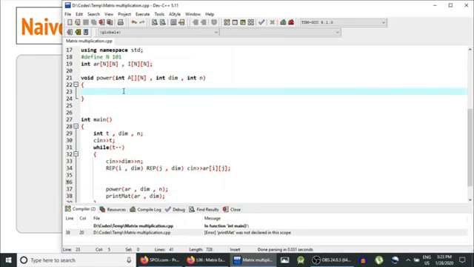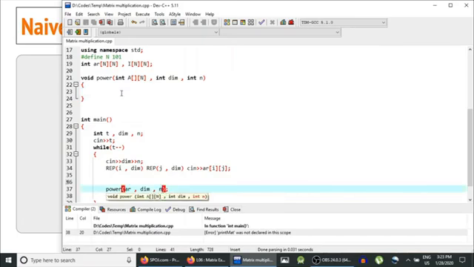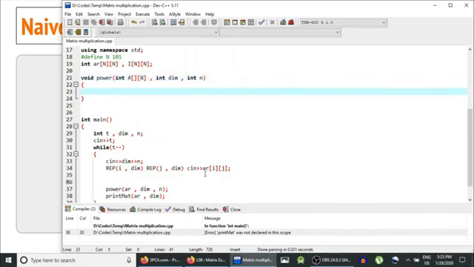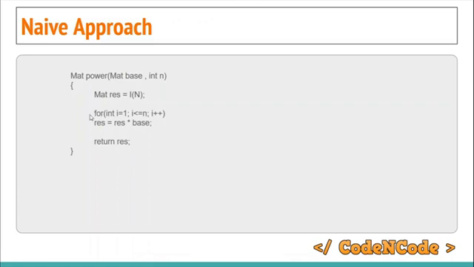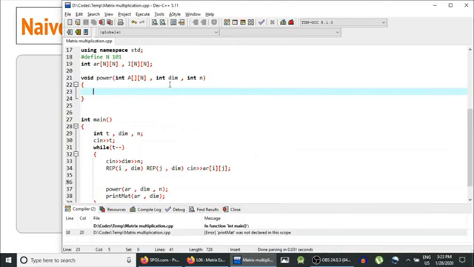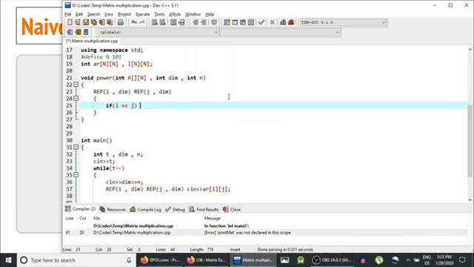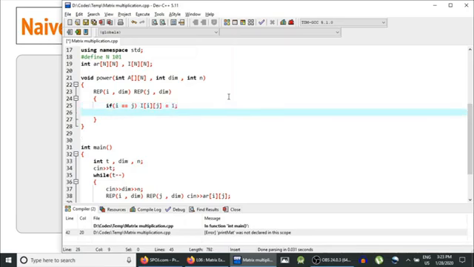Now we have passed the matrix and then dimension, and then we have to calculate AR raised to power n. And AR we are reading in A, so basically we have to calculate A raised to power n. So the first thing, as you might have seen, we have to define an identity matrix of size n, in this case identity matrix of size DIM. So what we have to do is basically run a loop, and then if i is equal to j, simply I[i][j] would be 1, else it would be 0.